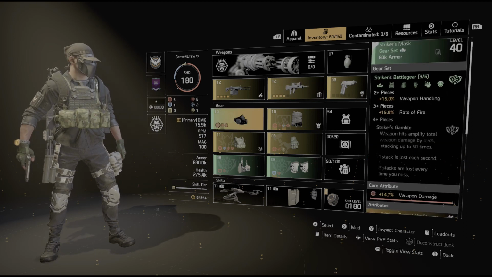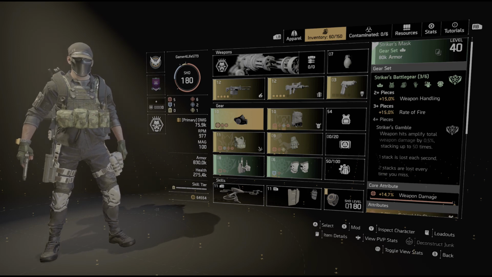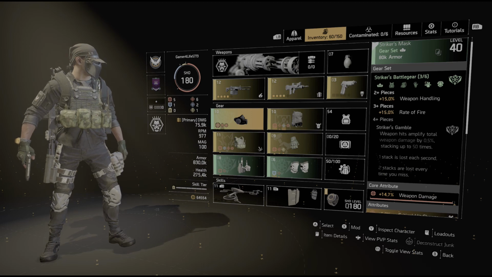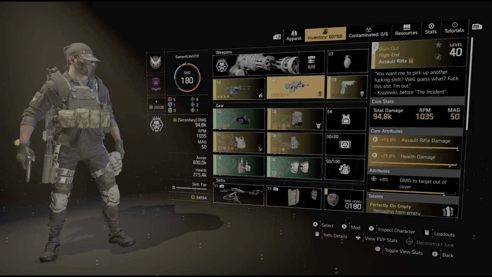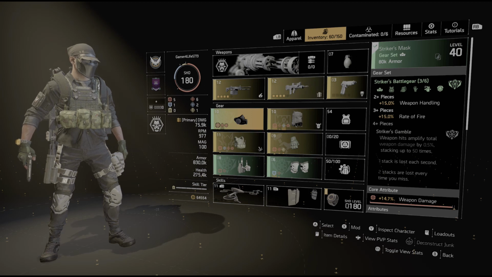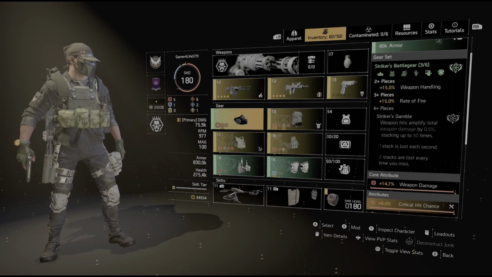Then my Striker pieces, I went ahead and did a 3-piece Striker, which a 2-piece gives you plus 15% weapon handling, and the 3-piece plus 15% rate of fire, which you can see takes my Negev up to 978 RPM and my FAMAS up to 1035 RPM. I didn't go with the 4-piece that gives you the Striker's Gamble.